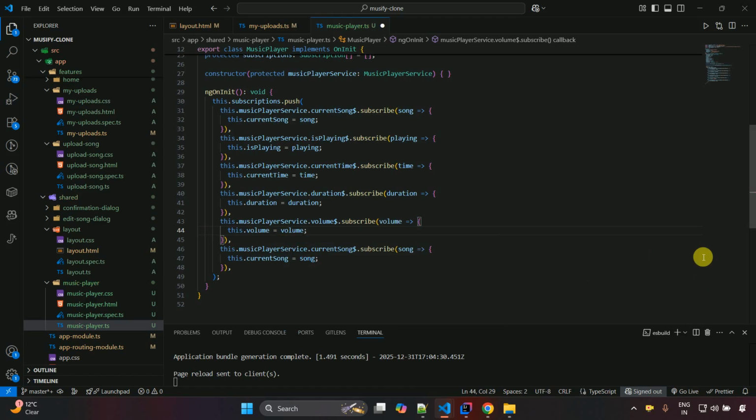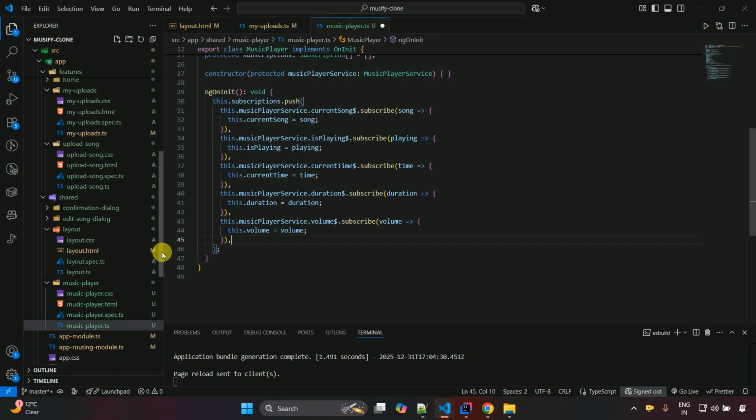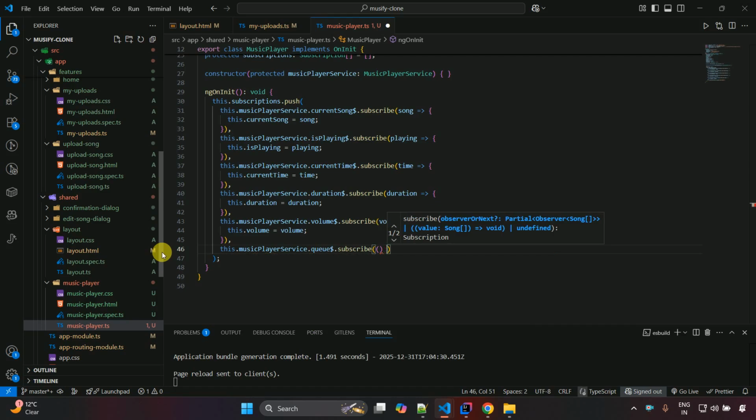And after that, we also need to subscribe to the different queues, and on that basis we also need to call the different variables or update the values. So here after this one, let's remove this one, we don't need it as of now. So the next one is related to queue, so .queue.subscribe, and after that we have to update the navigation status.